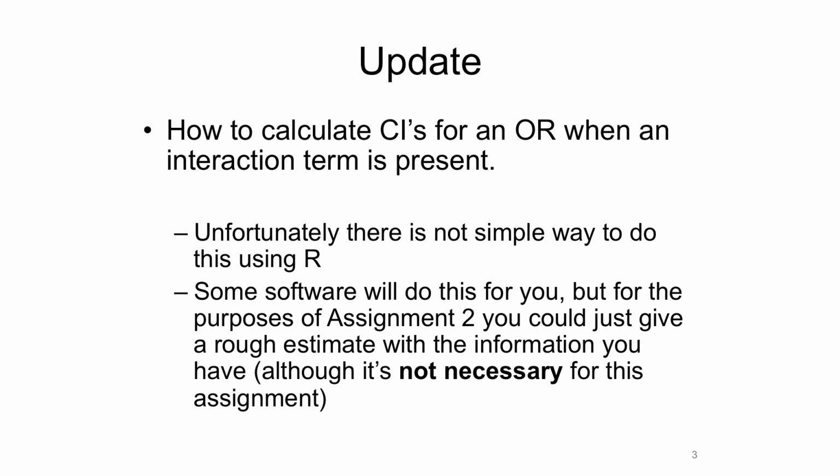But you don't have to do this for the assignment. There's no need to calculate or report confidence intervals for strata-specific odds ratios on the assignment. You can just guess whether these are significant or not. But if an odds ratio is close to 1, it's most likely that this is not significant.